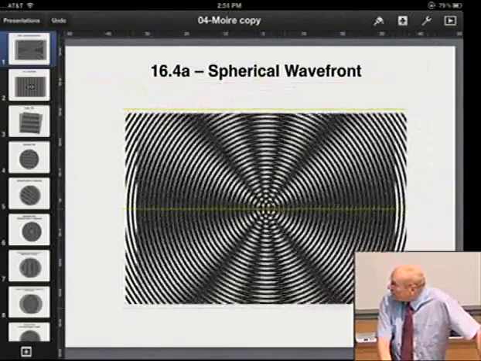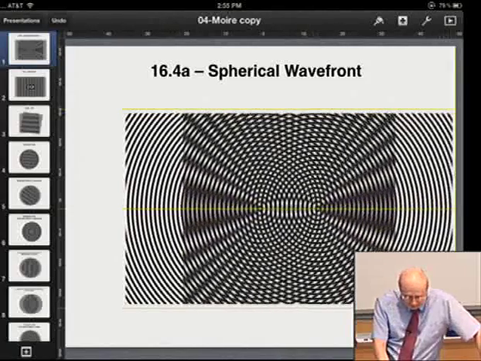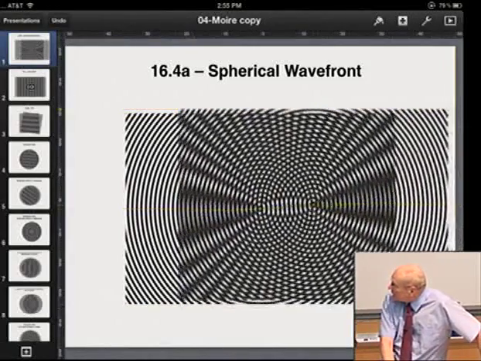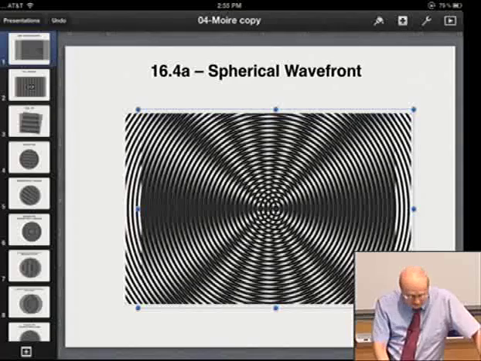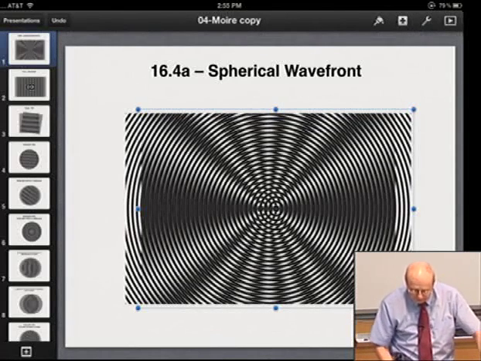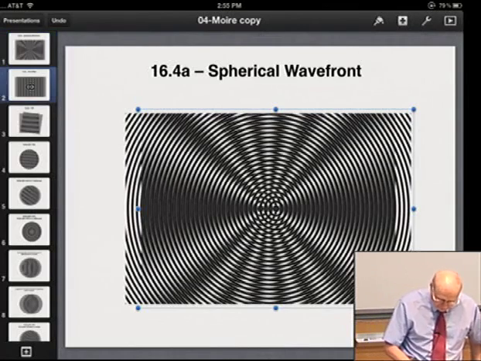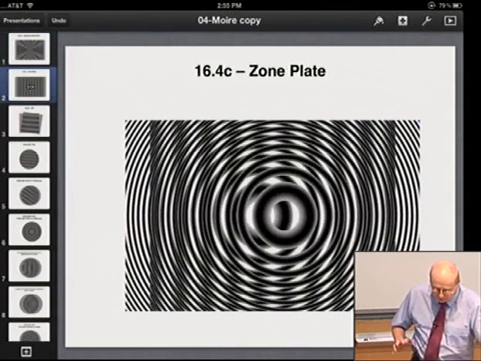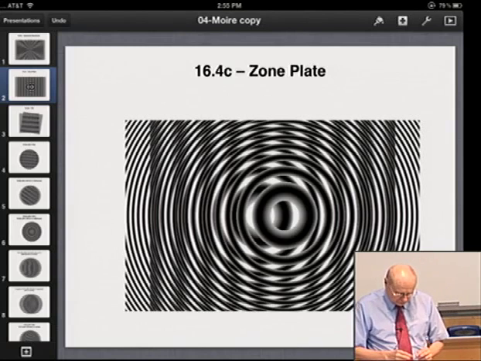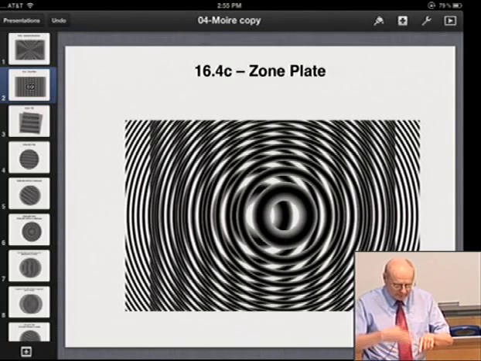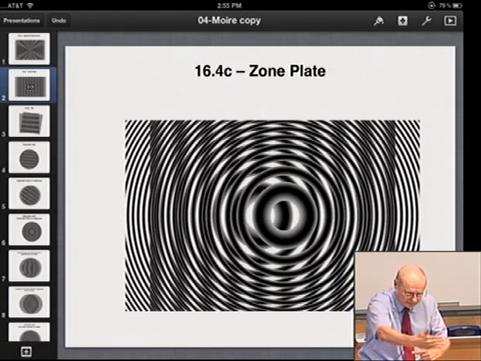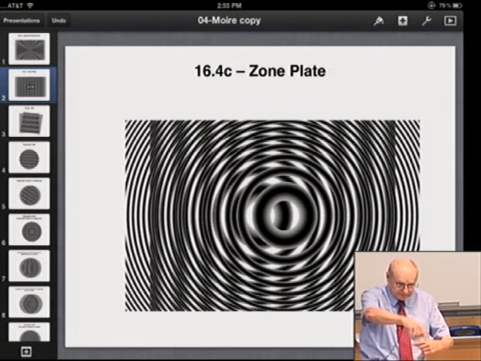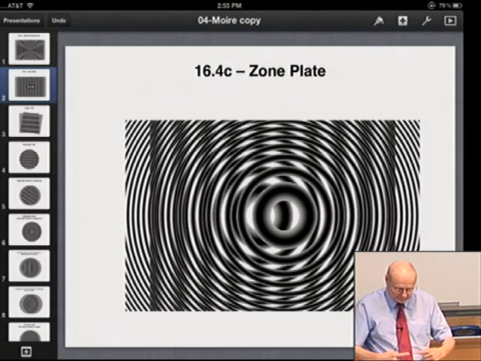Okay, so you can see here that, as the point sources get further apart, the fringes get closer together. If I get them closer together, of course the fringes become more widely spaced. So that's okay. So that's for these spherical waves. Now we're going to interfere two spherical waves. So I have two point sources here, and I have a line connecting these two point sources, and then I'm going to look in some plane that's perpendicular to the line between the two points.